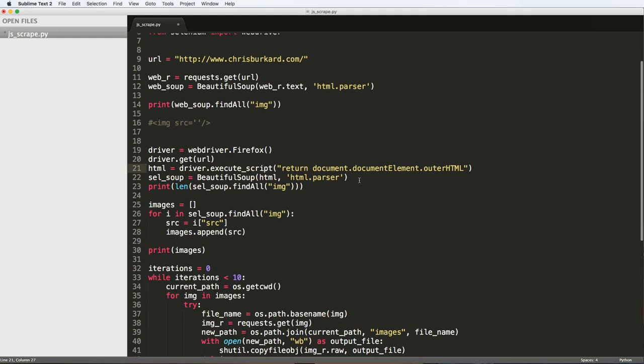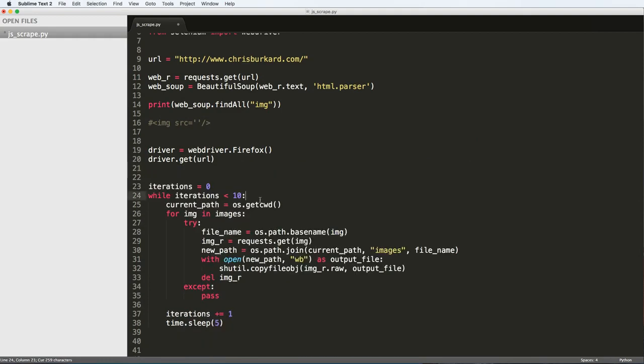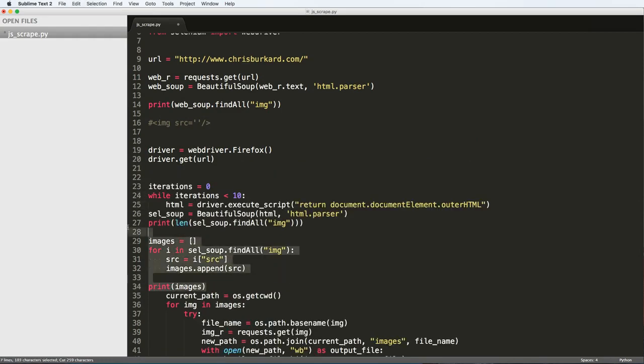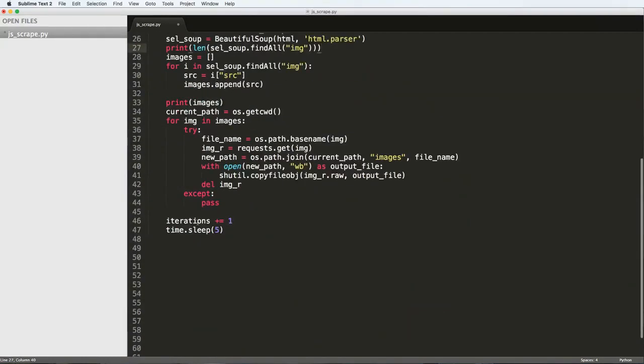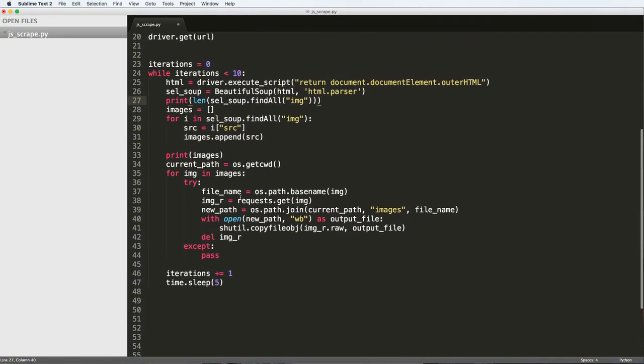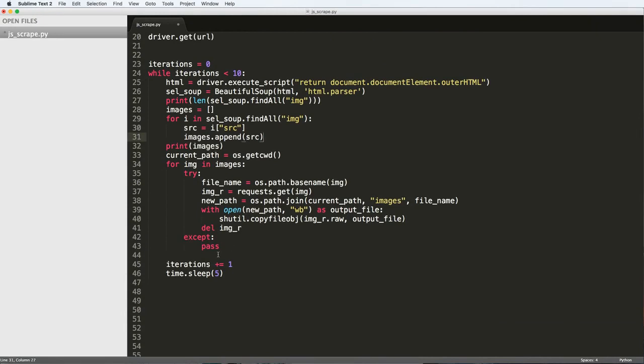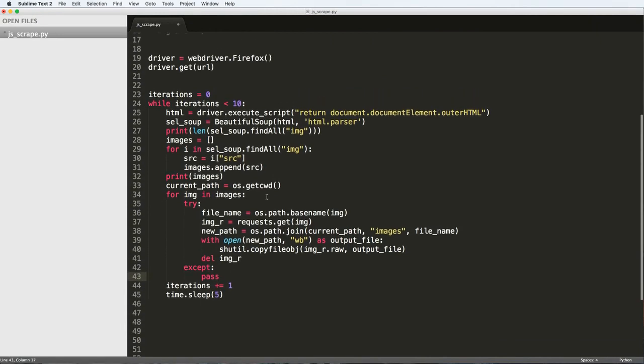So I'm going to go ahead and cut all of this stuff out with the exception of the URL and put it in this while loop because, again, we want these to be executed every time. So this iterations, it's going to go through. We'll see what this does in just a second. I'm going to get rid of all the extra spaces because copying and pasting inside of the Python shell is a little mad when you have too many spaces.